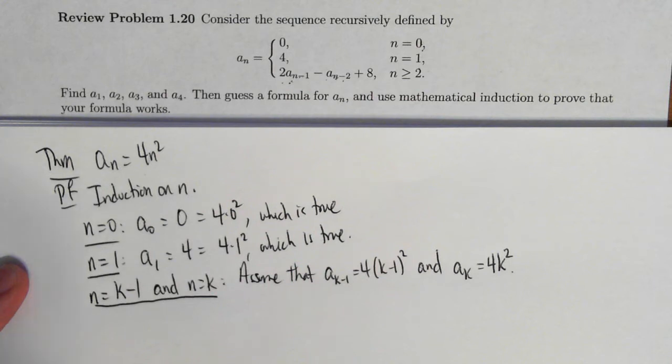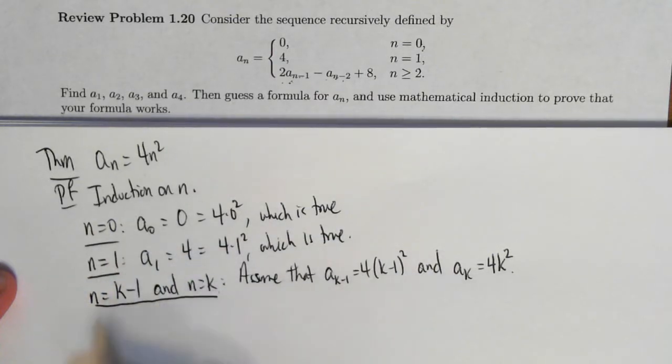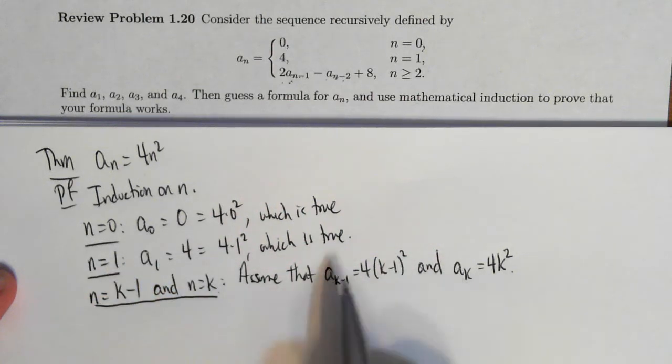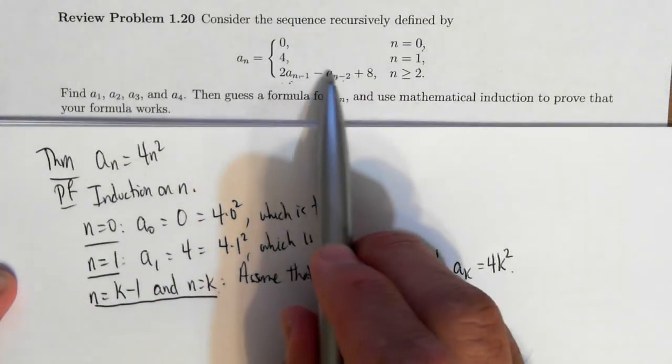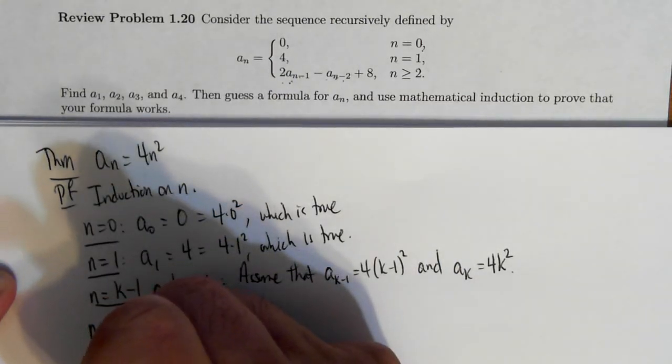So for this one, we have two things that have to be assumed as opposed to just one. So this is a somewhat different kind of induction problem from most of the ones that we've seen in the past. Before, I'd only have one base case and I have one assumption to make. Here I have to make two assumptions and I have two base cases. And I have to make two assumptions because I have to be able to plug into both of these things when I get to the n equals k plus 1 step.